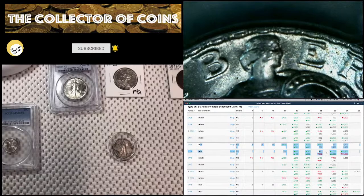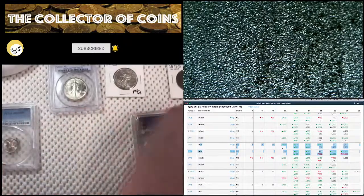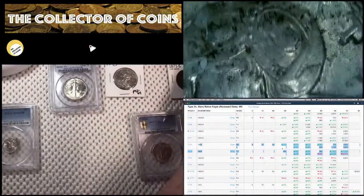This is a little, accordingly, it's on the rise. So this coin, it's got great value. Worth almost 2 times the value with full head designation than without. But here, you know, I think with Standing Liberty quarters, you would want to look for at least an MS60 or higher before sending it out on the majority of them. Now, the one that's not graded, let me swap them around, that I'm thinking about sending out to get graded.